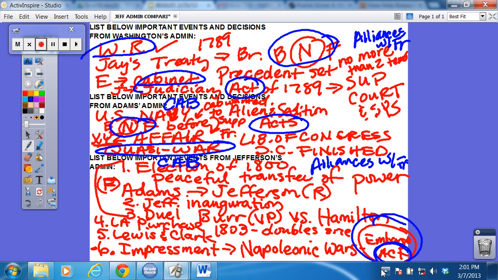Okay, all right. Let's go differences, which I'm going to mark in green. Okay, Tyndall. Well, Washington's trying to establish a government, Adams is trying to use it and pass laws and stuff, and Jefferson's trying to expand it. They're all trying to do different things. Ooh, I like that. Establish, and you're saying use. Okay, and this is expand, yeah. I know it may be hard to read when I'm writing, but establish the government, use the government, expand the government, because we've got it essentially growing. There's exploration. Right, exactly. No, I love that.